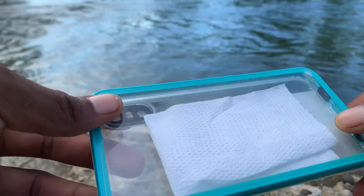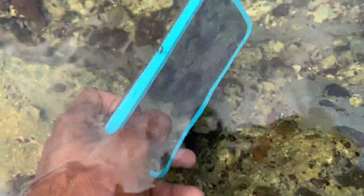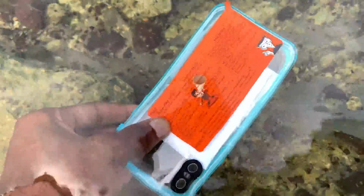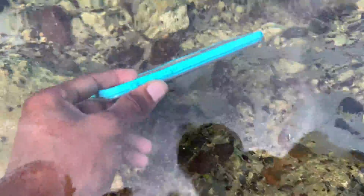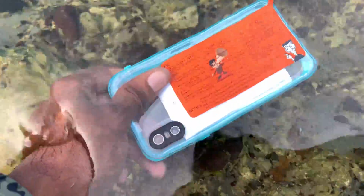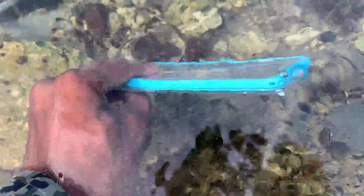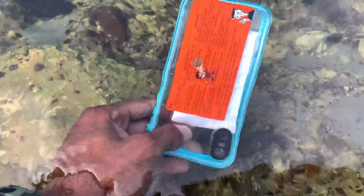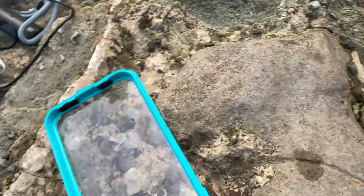Yes guys, so now I'm going to test it now to see if this actually waterproof. So guys, it's underwater right now and I'm testing out to see if it's actually leaking inside this case right here. So I'm gonna make it wait for a couple of minutes. I think I saw some bubbles right there. I'm not sure if that is any leakage, so I'm squeezing it. So guys, the case is actually off right now.